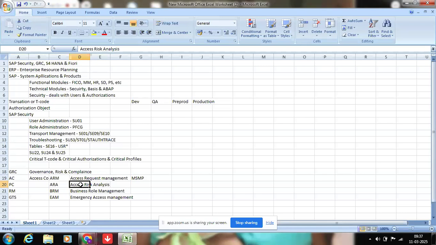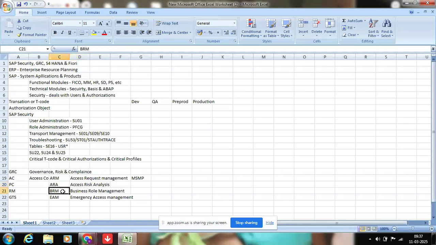If there are no violations, I can happily make the change and move it to further environments. If there is any risk, we have remediation and mitigation. How to mitigate or remediate the risk, and the process to do that, will be covered under ARA, access risk analysis.